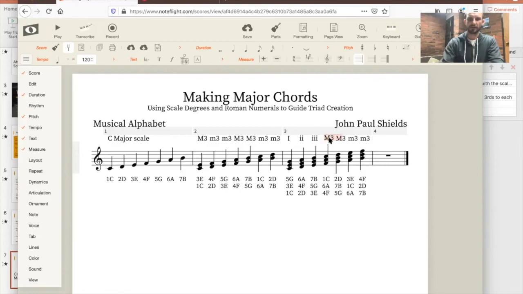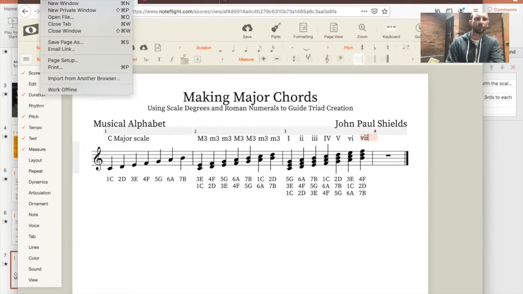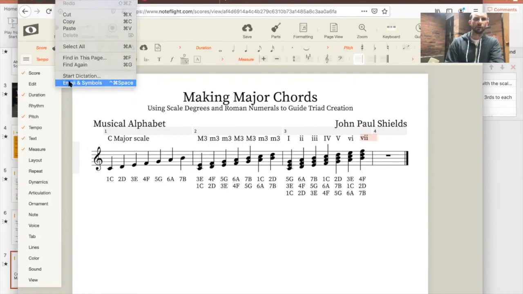E minor. This is silly. 5, 6 minor, and then of course we have this. It's never working. And then you can add in that little symbol for the diminished, which is actually pretty important, by going to emoji symbols.